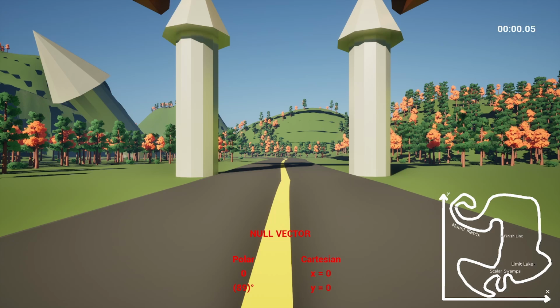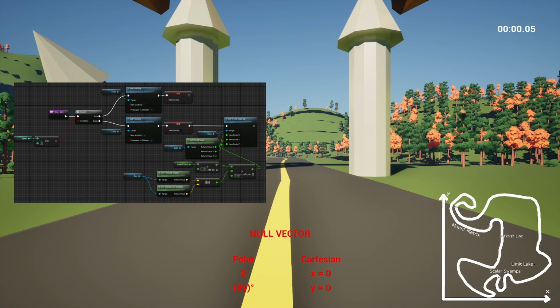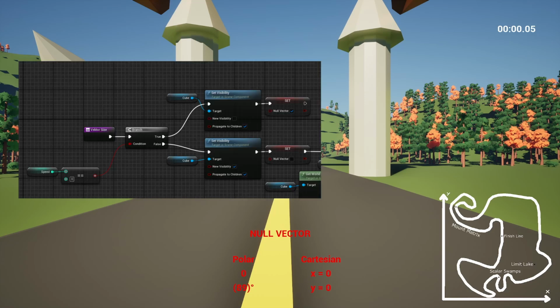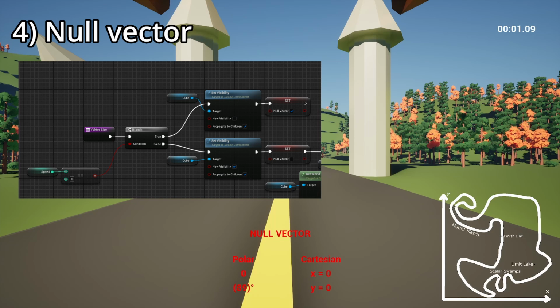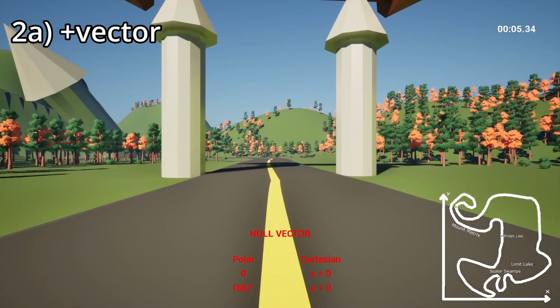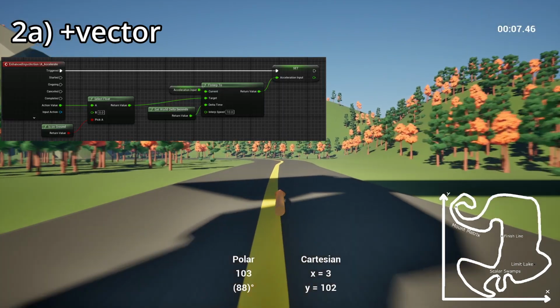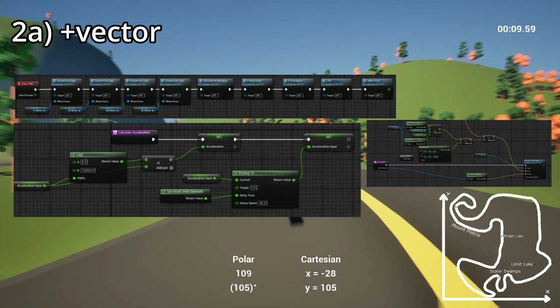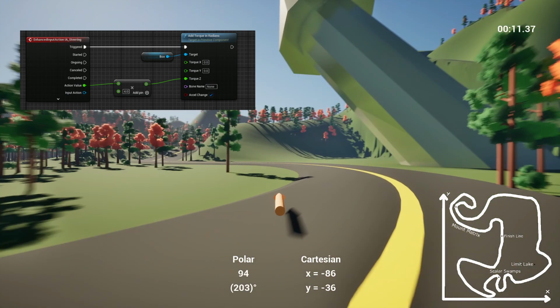Your cart, which you use to race around, is basically just your velocity vector, which changes depending on your velocity. And so if you have no velocity, you are a null vector, like in the beginning, where your orientation can change, but you just don't have any magnitude, so nothing exists. If you press W on the keyboard, you will start accelerating, and so this will change your velocity vector. If you move your mouse around, you will change your orientation.